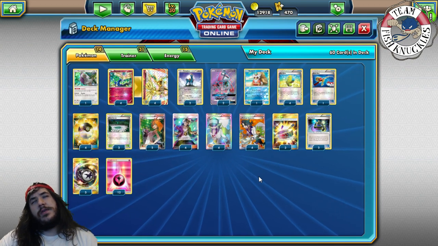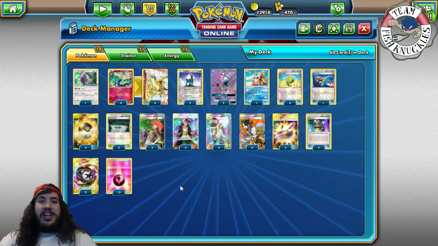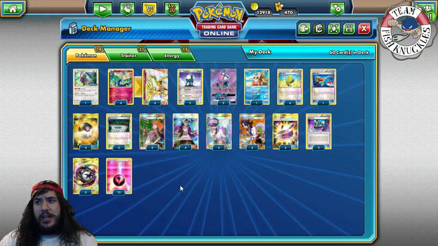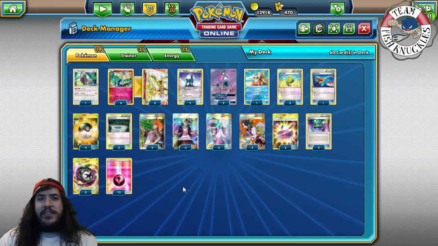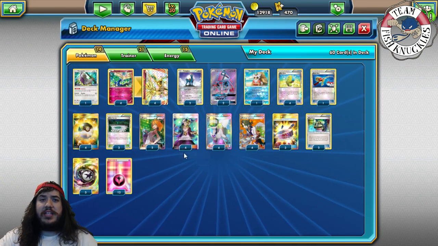So today we're going to play a Christmas theme kind of deck. I know tomorrow's Christmas, but today is not Monday, main deck Monday. We're just playing a deck for Sunday just to have fun with it, just to kind of celebrate Christmas. And today we're playing a Xerneas Break type deck.